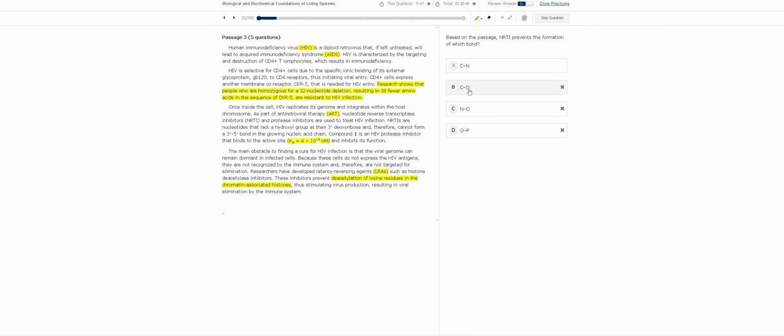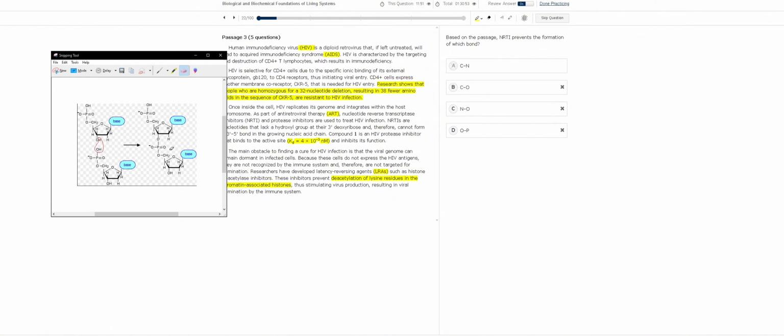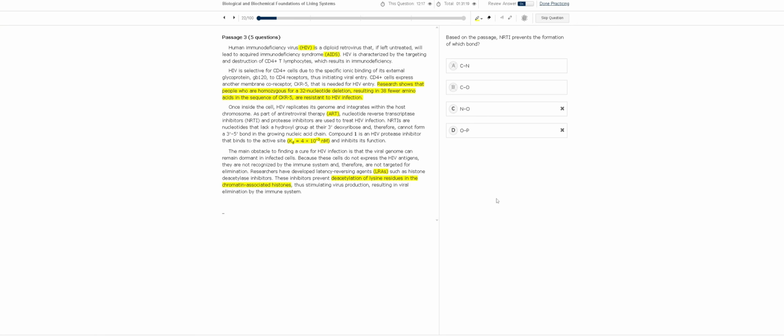Now they're saying it's B, carbon to oxygen. So now go back again to the chart. They're saying, okay, this is a carbon right here to oxygen. So this is only talking about this part right here. It's not really focusing on this whole part for the other side. It's just focusing solely on this previous carbon and oxygen. It's not really connecting to this other molecule. So it's not a good answer, even though it does look convincing if you haven't memorized the molecular structure for this. And so B is not a good answer.